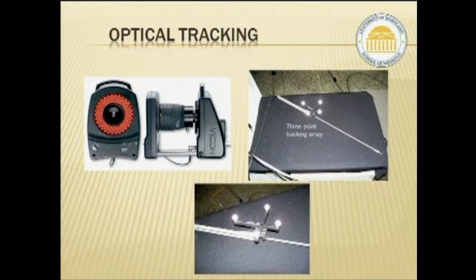For our pilot project, we used 2 different types of tracking technologies. The first one was optical tracking. What you're looking at here is a motion tracking system from Vicon, and this is an instrument that we put together with 3 tracking markers, our tracking array on the extracorporeal side. We know the specific measurement, size, and geometry of the instrument, so by tracking the extracorporeal component, we know exactly where the tip is in space.